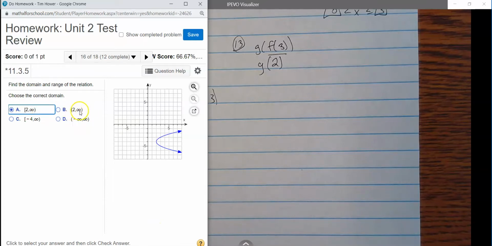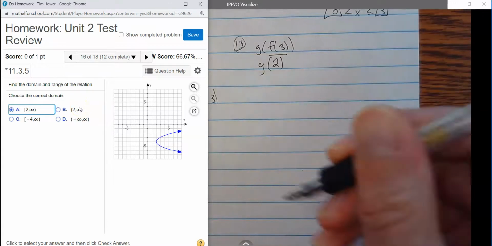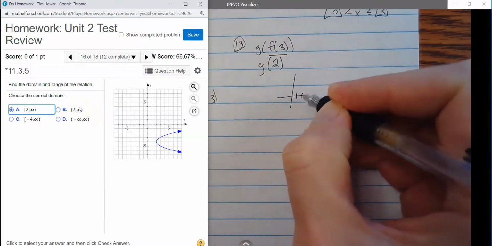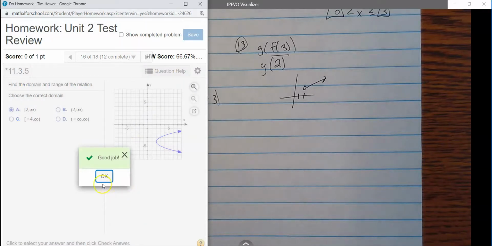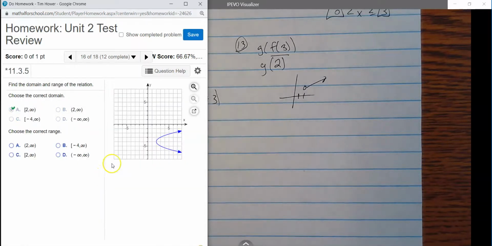This would be that 2 is not included, and that would be like if you had, say, a line at 2 right here, and it had an open circle going to the right, that means 2 would be not included. But this one is included because the line goes up to it. And then the range, think up and down. This one does go up forever, and this one does go down forever. So that means anything can come out for an answer. So negative infinity to infinity would be the range.